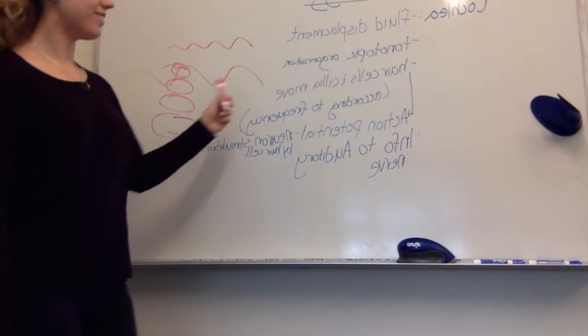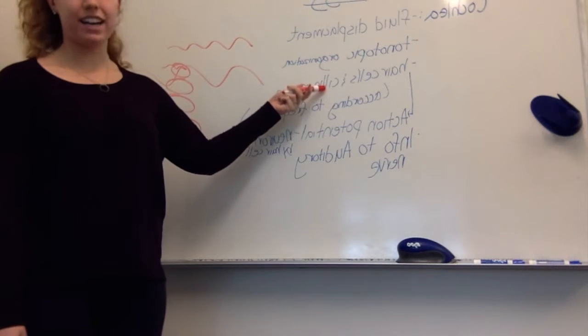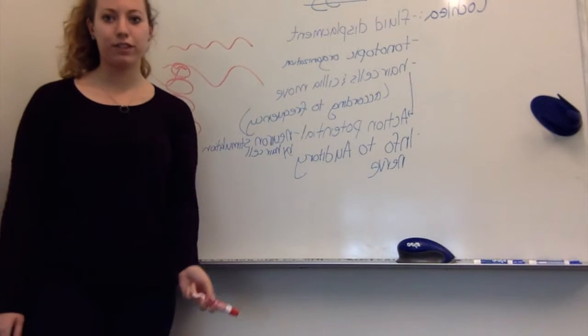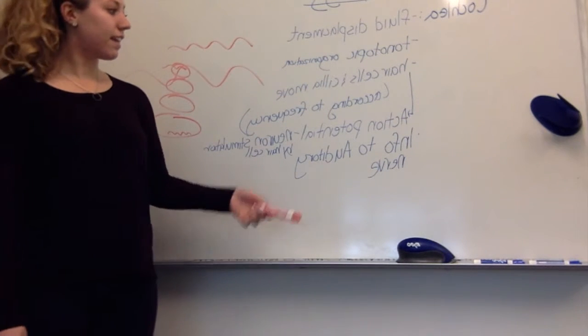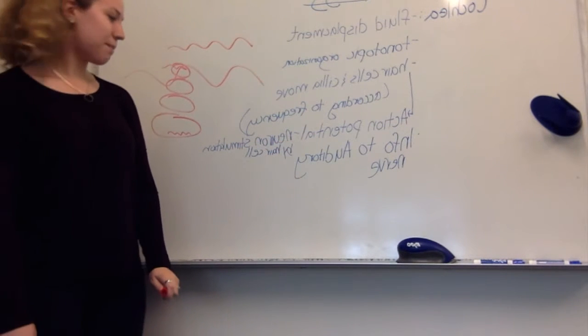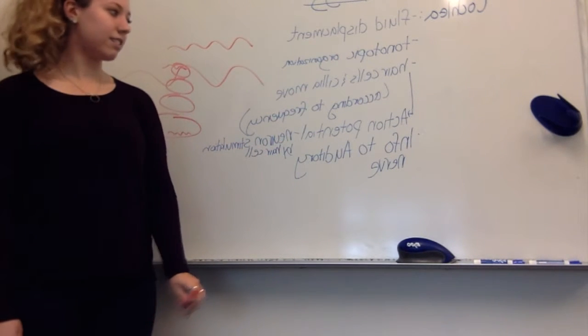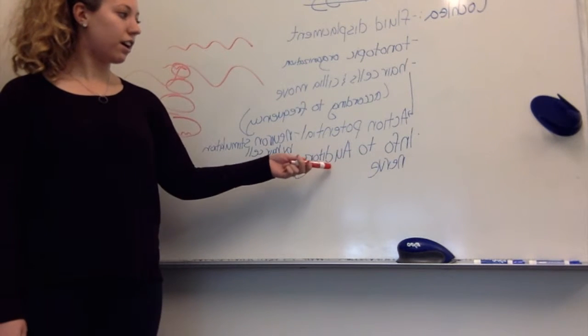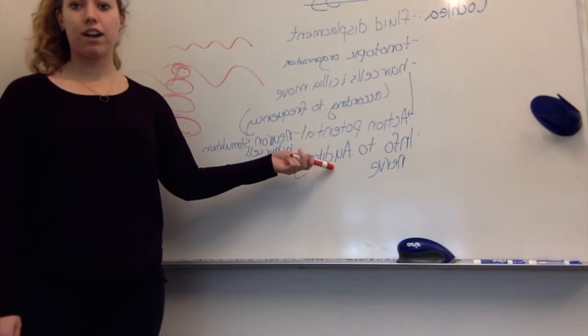Then, we have hair cells and cilia, and they move according to the frequency in the ear. Action potential is when neurons are stimulated by their respective hair cells. And lastly, all of the information is sent through the auditory nerve.